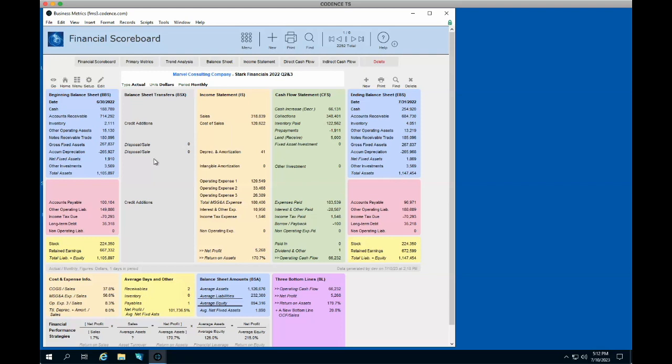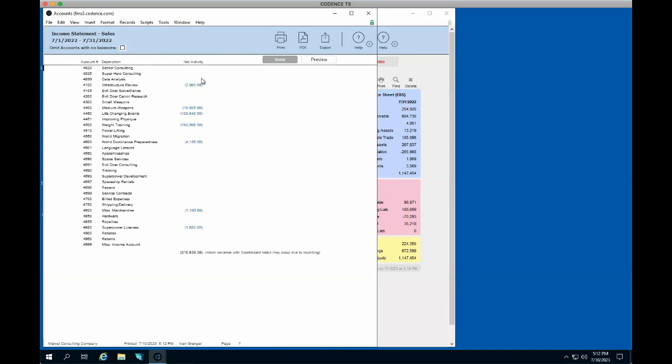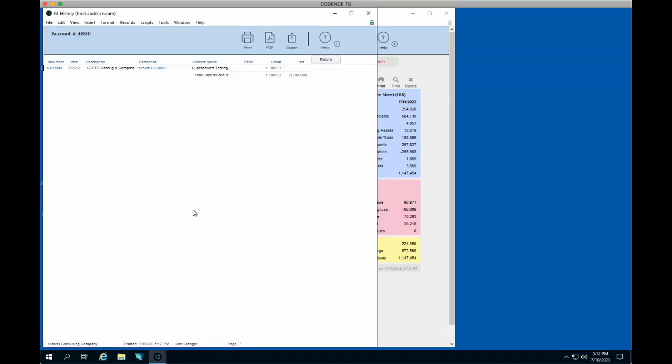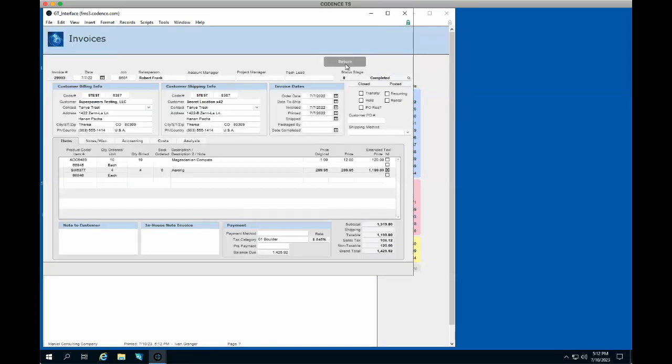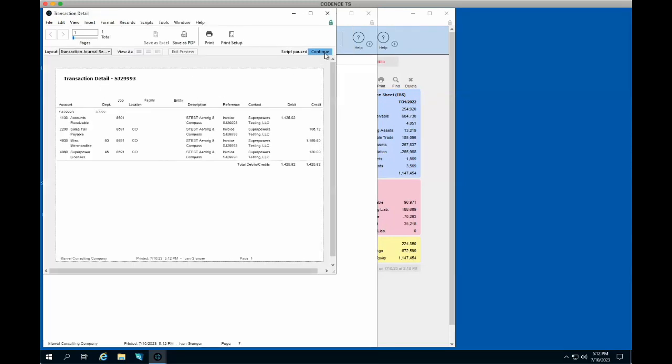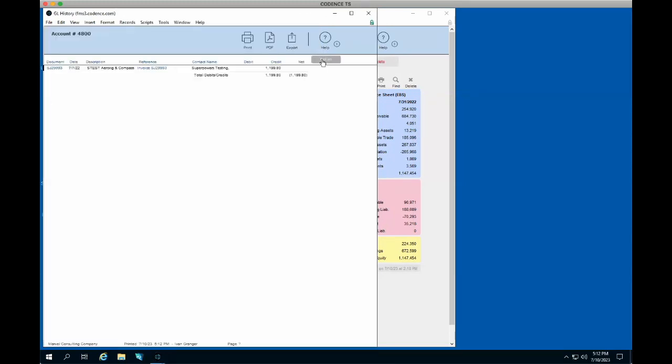Now, beyond the power of that financial statement, I can again drill down. If I look at sales for July 2022, I have a look at all of the accounts that contributed to sales. And then if I click here, I again have our detailed view where I can further drill back out to the invoice and double check that, double check the transaction detail, and then come back out.